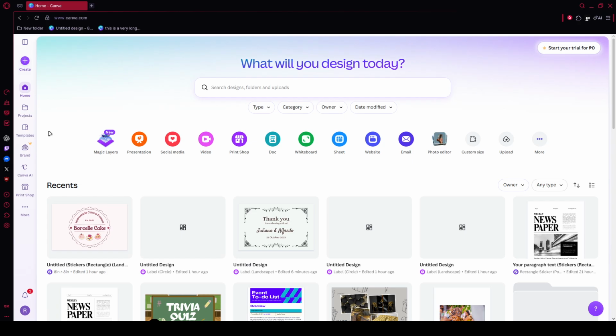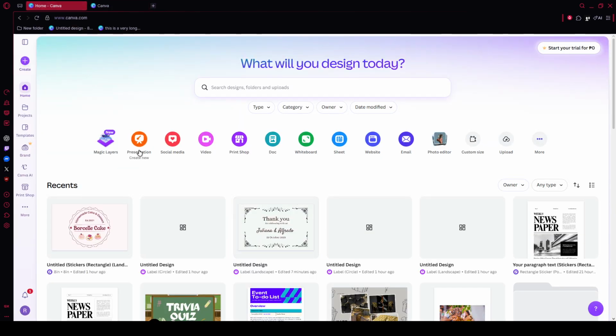First, open your Canva project so you're inside the main editing workspace. And from the Canva homepage, go to your recent designs or wherever your file is stored, then open the design you want to inspect. Once the project loads, place your attention on the main canvas area so you know you're working in the correct file.